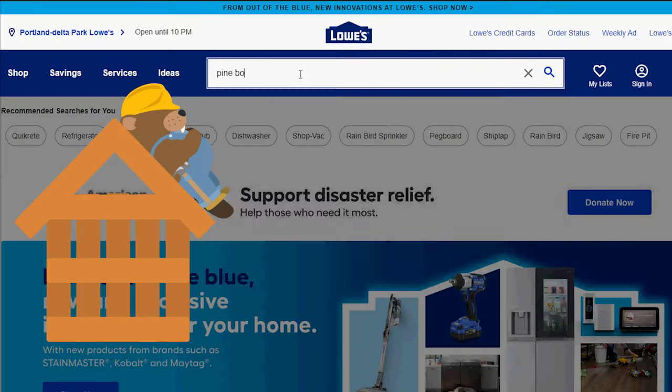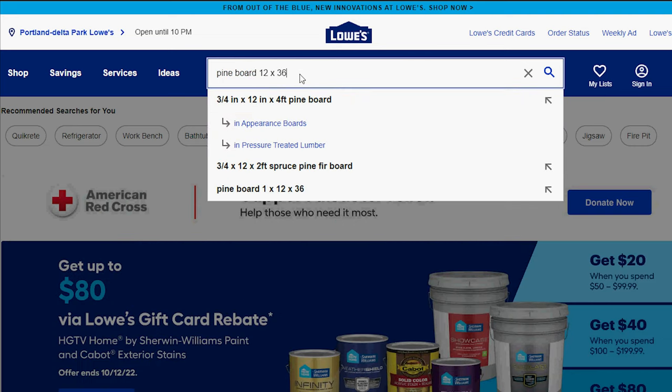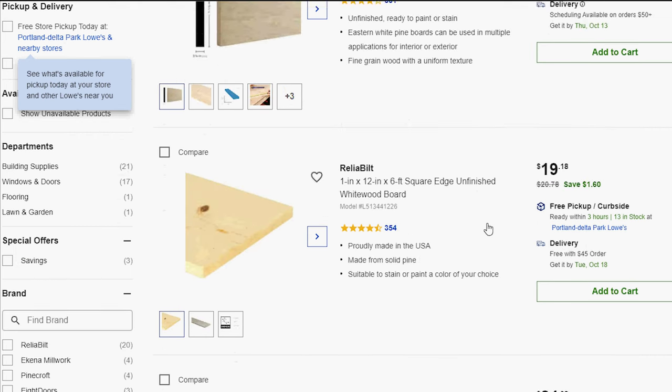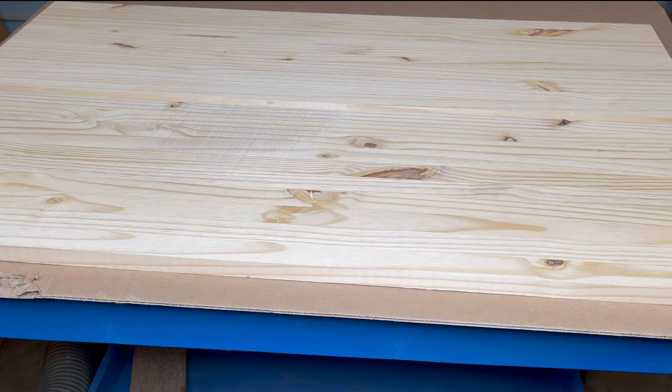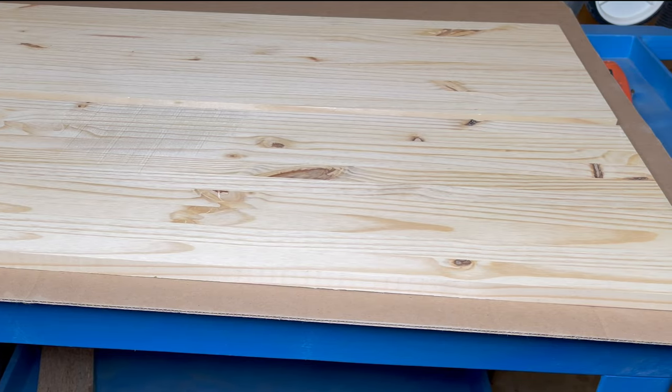For the top set of tables, I picked up two inexpensive project boards at Lowe's. They were each 12 by 36 inches, the size I needed, so I didn't need to cut them down. They were made out of pine, and the label said they were paint ready, but it didn't say anything about them being stain ready. Well, staining was what I had in mind, so I thought I'd still give it a try.